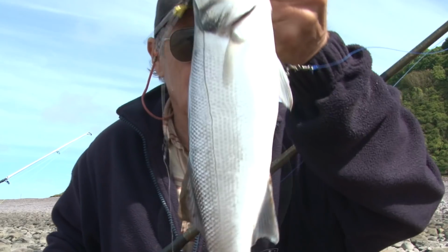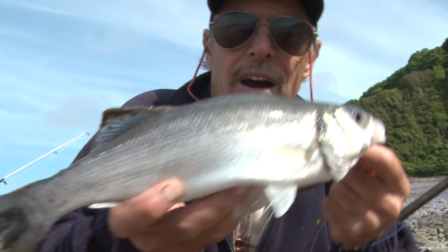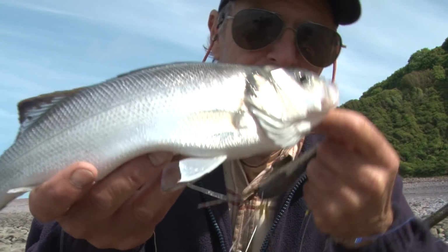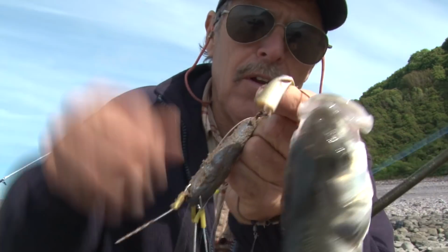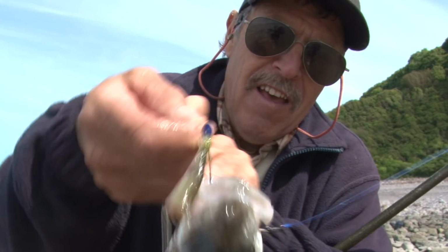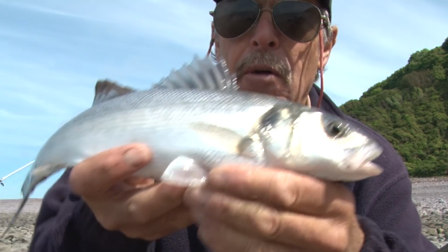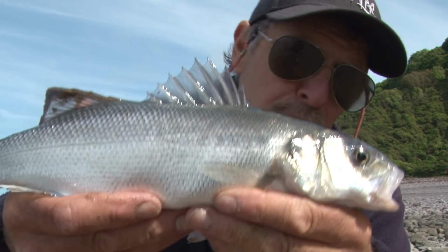Here we go, guys, last cast. I've actually fallen in the water up to my waist. I hope everything's working, but I wish I could say it was for this bass. It wasn't, it was for nothing. But I have to say the water was warm, that's the only upside. But that one, half of sandal again. So great day's fishing. Getting pushed off now by the tide. Gonna get this one back, and I've got to get home for a change of clothing. Hope you've enjoyed that programme.